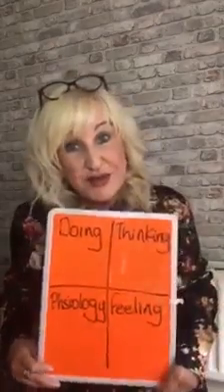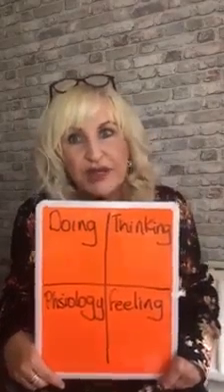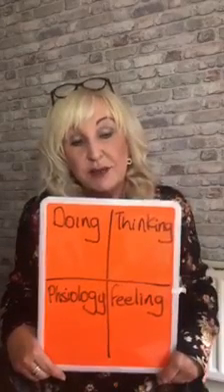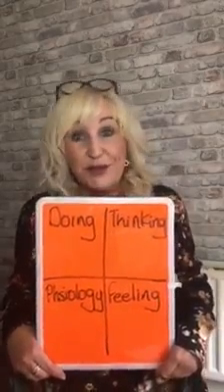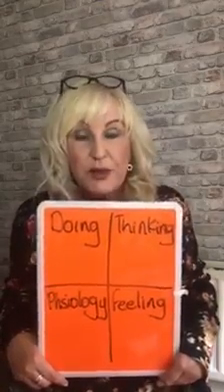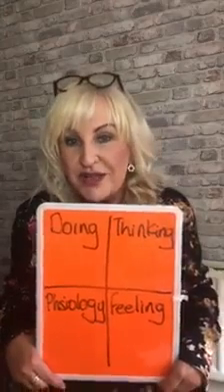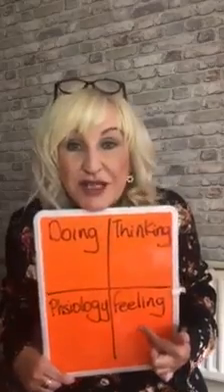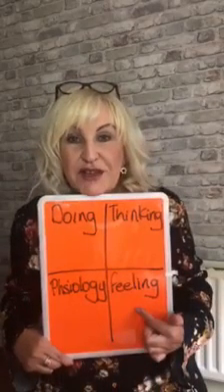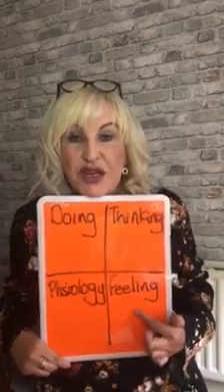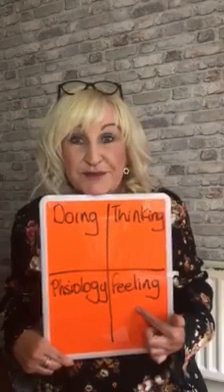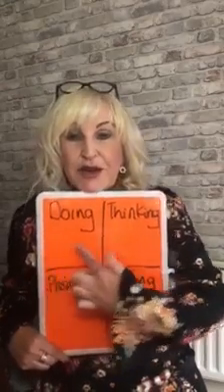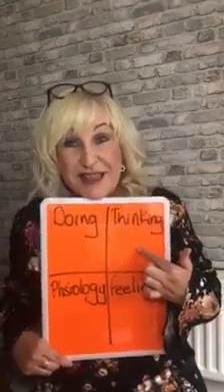And because I know choice theory, I knew that it's quite okay to feel sad. There's no problem whatsoever in having a sad feeling. But I don't want to stay sad. I don't believe anyone really wants to stay sad. But when we know choice theory, we know we can change it. So if my feeling was sad, what could I change? Or what would I need to do to change my feeling? Wouldn't I have to change what I was doing? Or I would have to change what I was thinking.